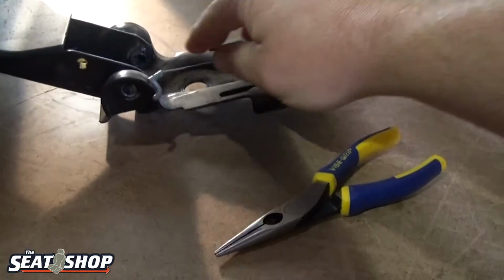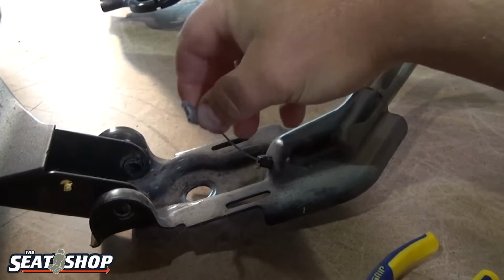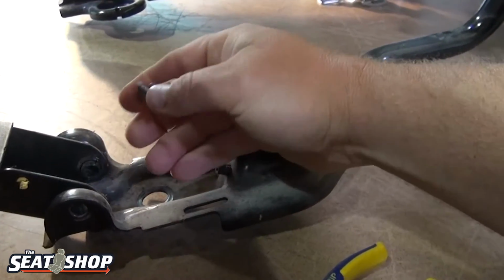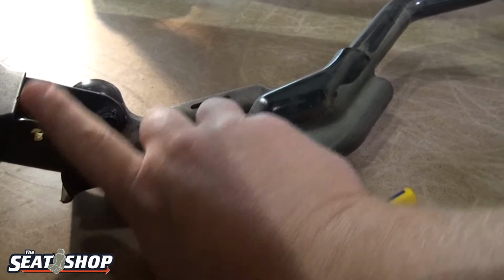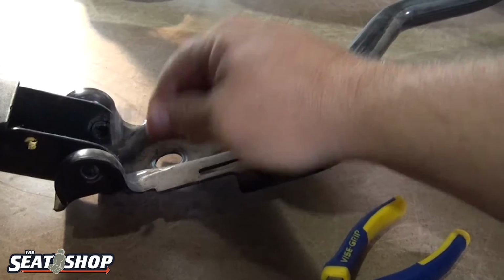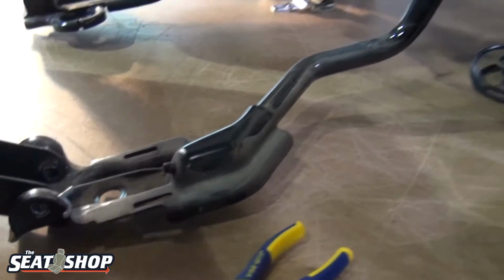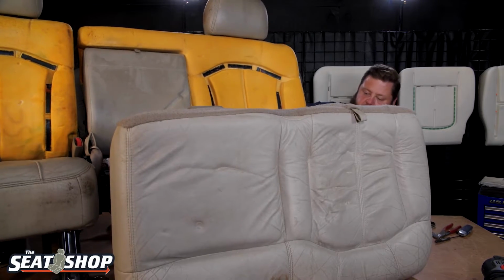Okay, so here's the little cable, like that. The stump here on the end feeds through this little hole in the frame, and so when this seat tumbles forward, it pulls this cable, which releases a latch on the seat top, which allows the seat top to fold down. So since we take the tension off that, the top won't fold down anymore.